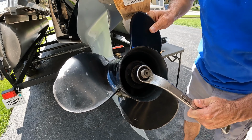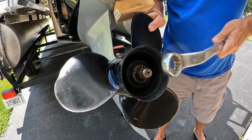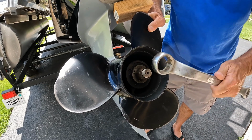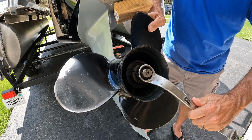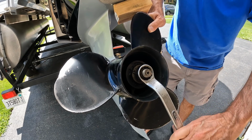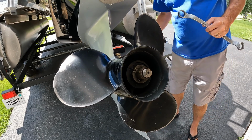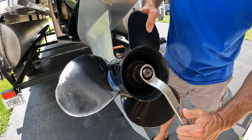And you're just going to undo this first bolt. It's really not on there too hard. I'm not sure on the torque. There's really no foot-pounds listed in the directions, but as you saw, that came off fairly easy. All right, I don't need this block of wood anymore because I can just hold the prop by itself.